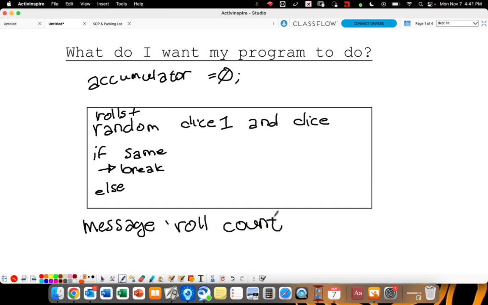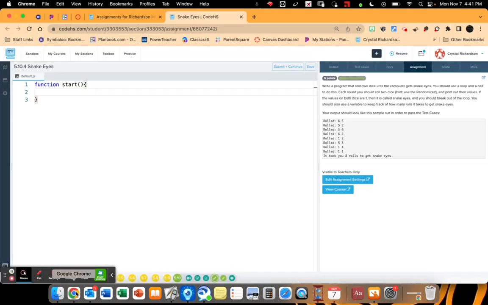So I'm going to switch back to my program editor and start planning out my 3 sections. The first section is going to be before my loop begins. My middle section is going to be the while loop itself. And my last section is going to be after the loop ends. So from my plan, before the loop begins, I'm going to create an accumulator variable.